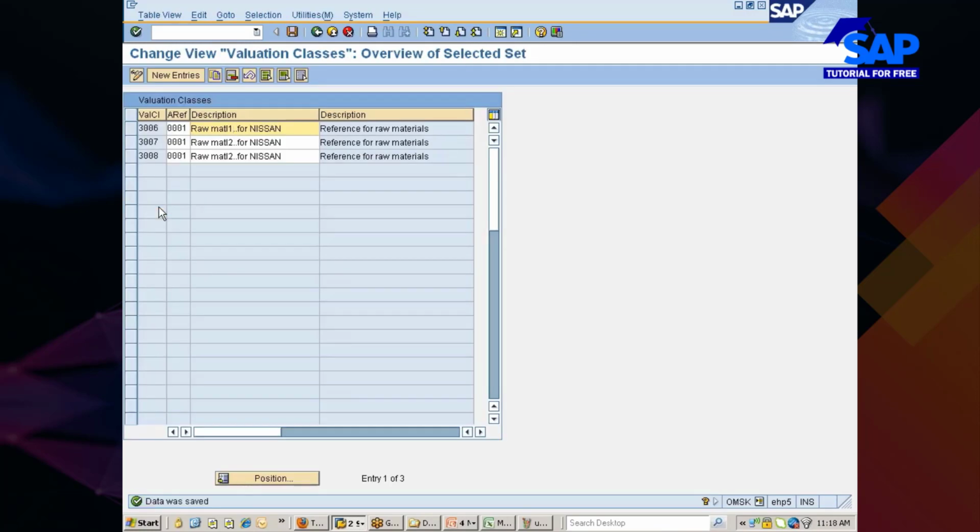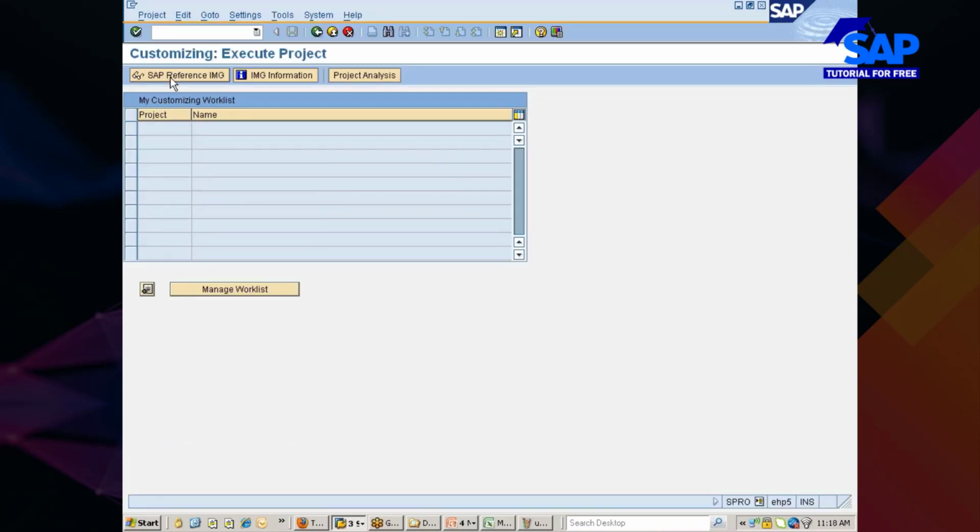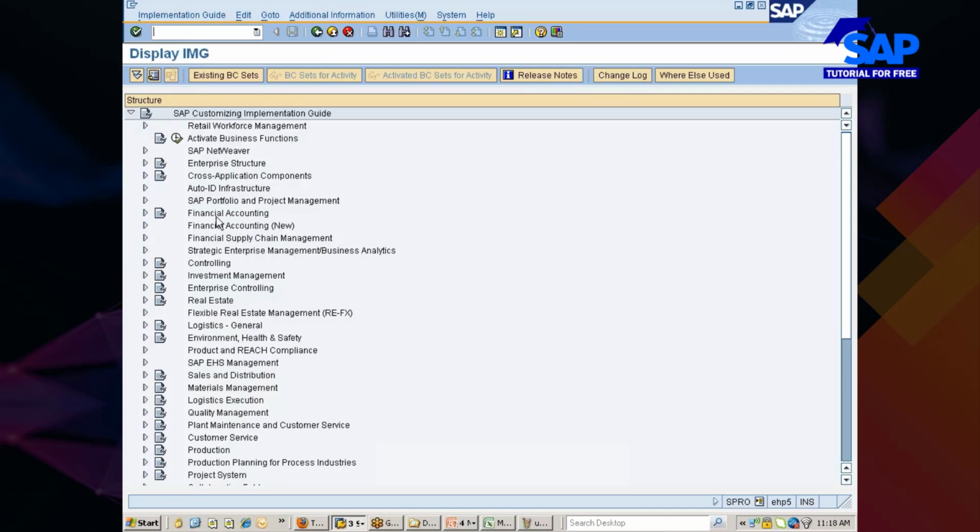Now if you could recollect, your material type can control so many things. There is something called the value account category reference. For that I'll just have to take you to something. Look at here, SPRO. I'm taking you to material type definition, wherein for each of the material types you have something called account category reference.